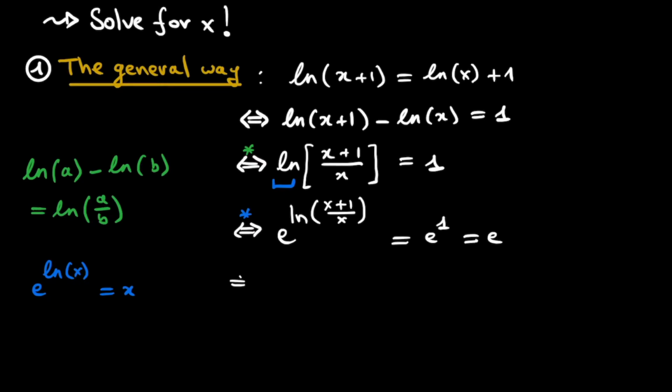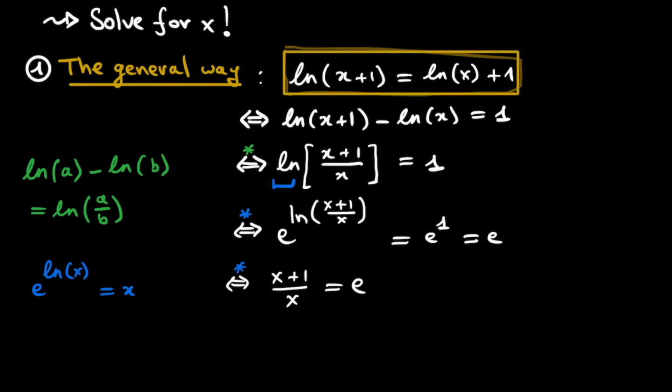And at this point we can use our property that we set out to use, namely that e to the power of the logarithm of x is simply x. And in this case, the thing inside of the logarithm is x plus 1 divided by x. So we simply get x plus 1 divided by x. And this on the right hand side is simply this e. So we have e. And we see that at this point, we've gone from a logarithmic equation, which entails x's inside of the logarithm, to an algebraic equation where x is just out in the open. And we can solve this quite straightforwardly.